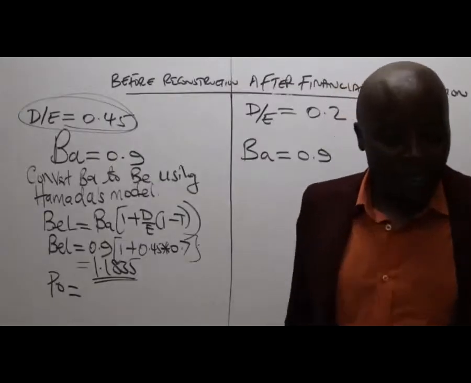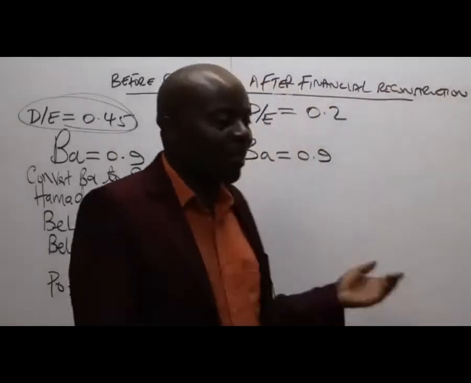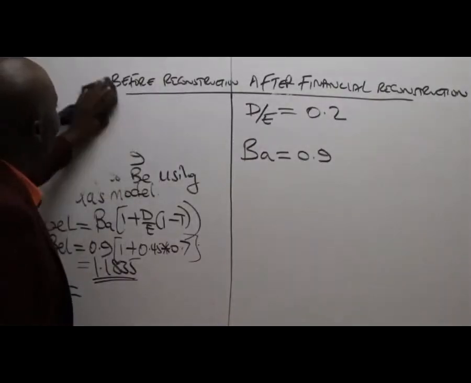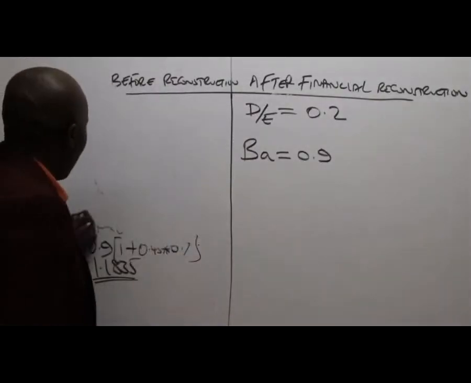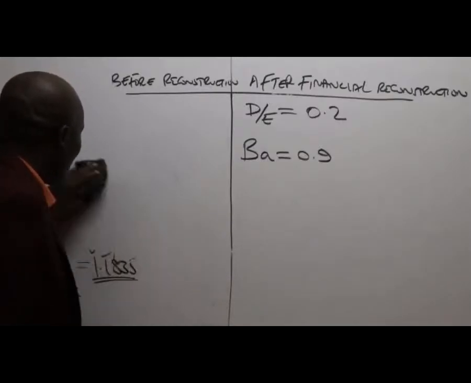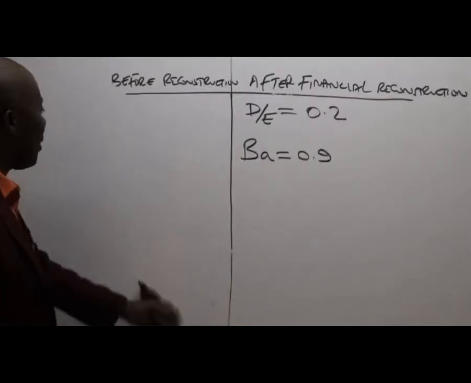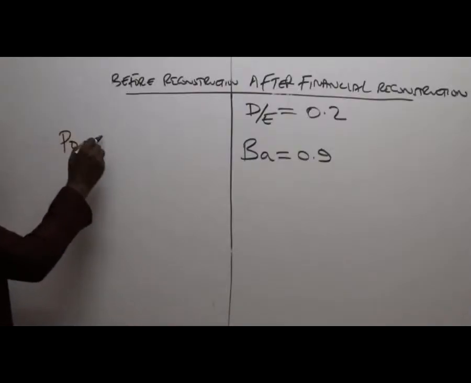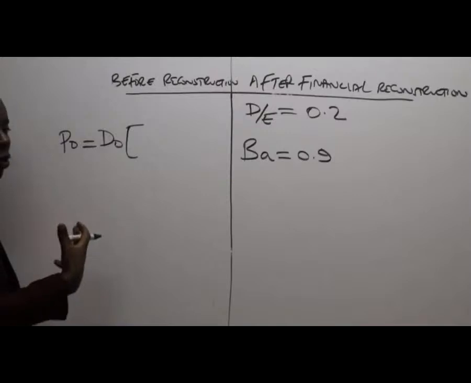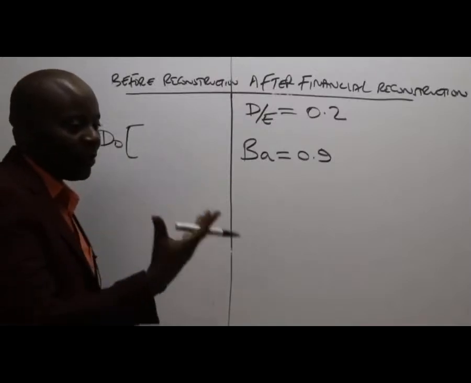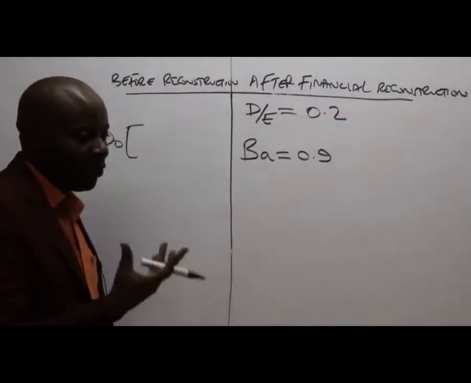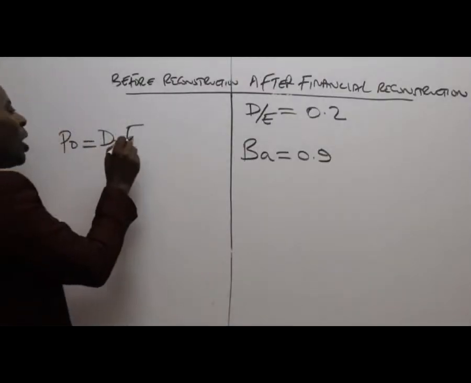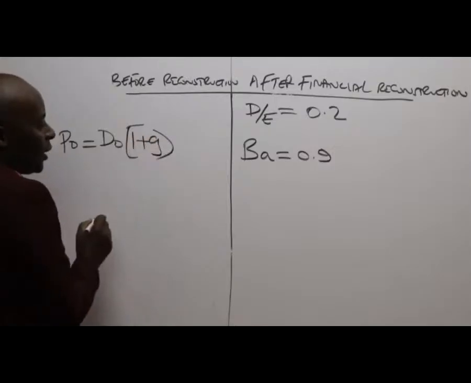P0 for me is a provincial officer. This is how I mastered this thing long time ago when I was doing financial management of section 3 in those old days. We used to say that P0 is provincial officer. That provincial officer will always be equal to district officer, who will be able to rise in form of rank. So it's DO who grows. So DO into 1 plus growth rate.